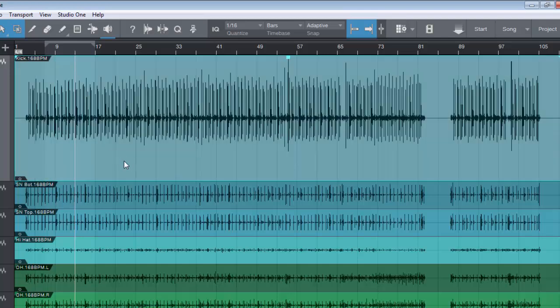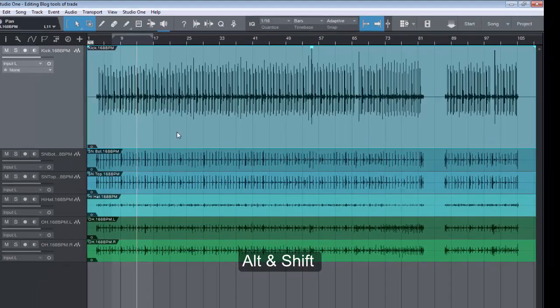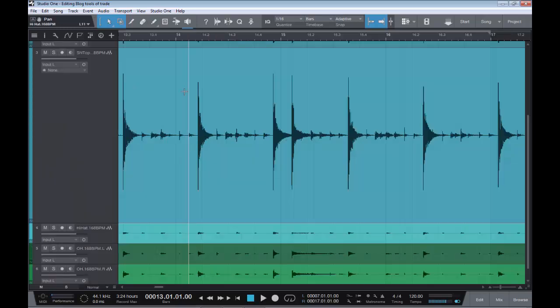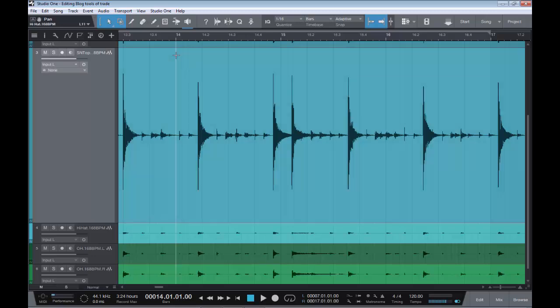And also a new feature. If we hold Alt and Shift, we have a little magnifying glass. So say for instance we wanted to work on this snare and we can't see it too well. The snare top, we'll say. Let's highlight that section. Boom. We're in. Go to the top, let's select that. If we hit the Tab key, we tab to transient. If we hold the Shift and the Tab, boom, there is that transient.